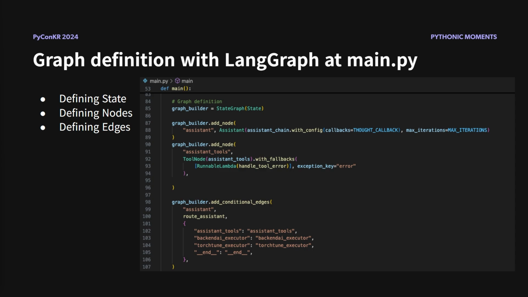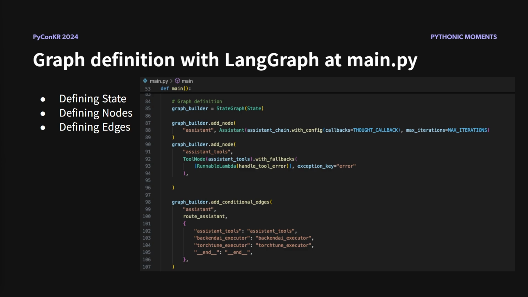This node uses the assistant chain with specific configurations like callbacks and maximum iterations. Then we define the assistant tools node, which includes error handling using a fallback mechanism. Finally, we define the edges, which dictate how the nodes are connected.